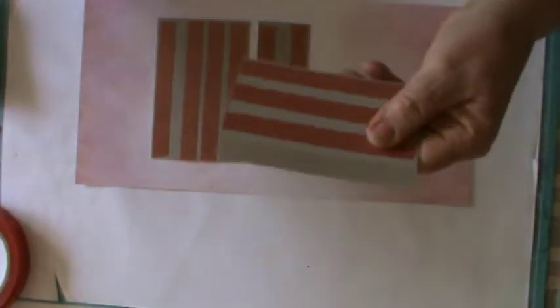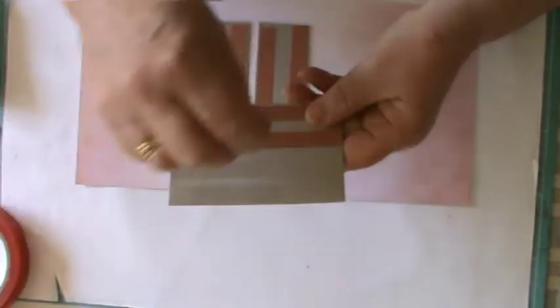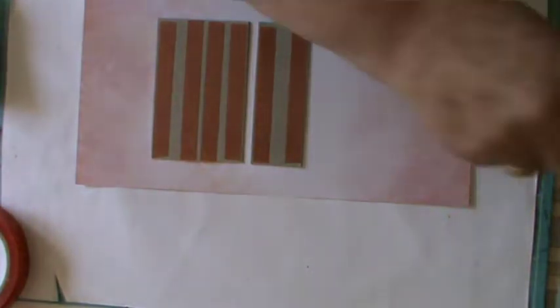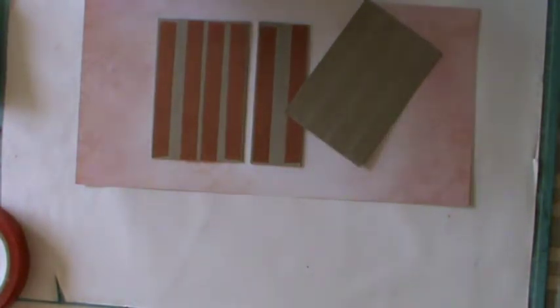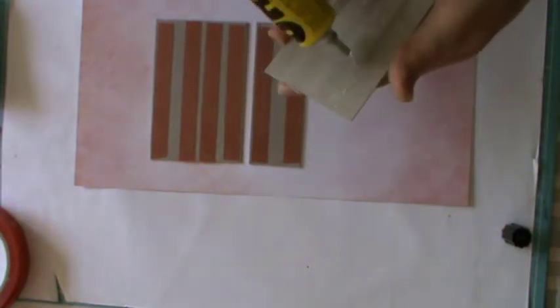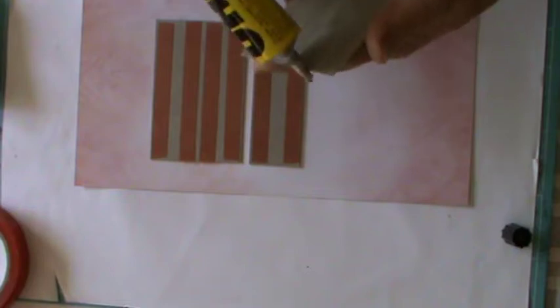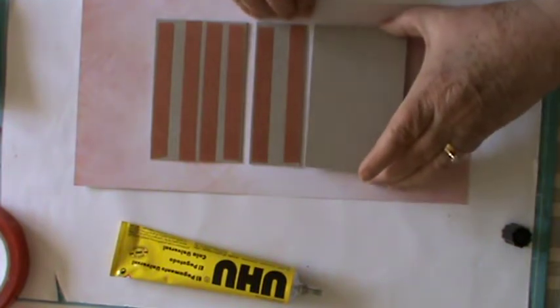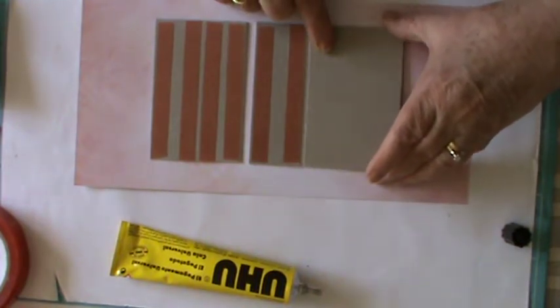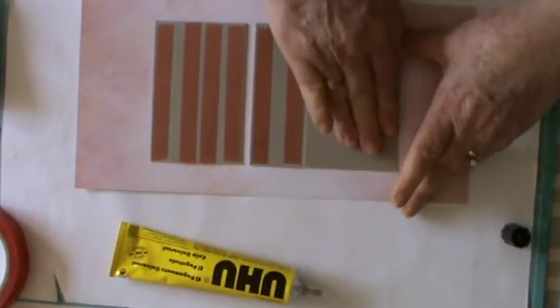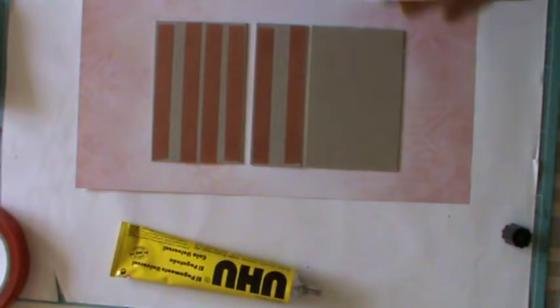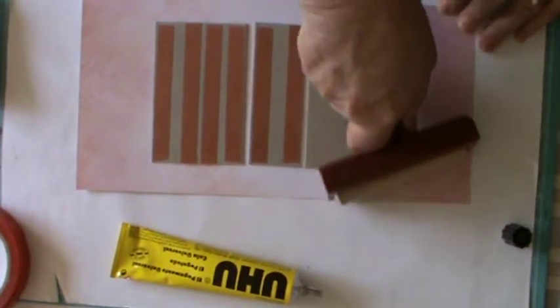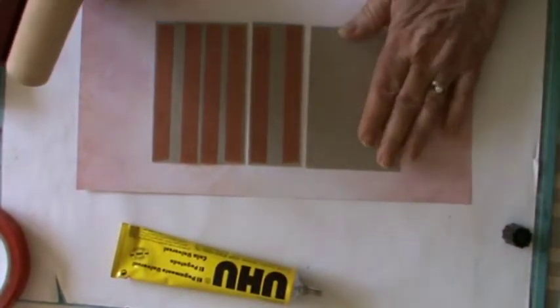I'm just going to peel off my red tape backing here. I've also got some Yoo-Hoo glue which I am very partial to. Just for added security, I'm going to spread a little bit of this in between my little gullies of red line tape because I really do want it to stick very well indeed. I'm going to pop that down. Try to keep it nice and straight and lined up. I've got my brayer here which I quite like to use for this kind of project. It just disperses any wet glue that's there and lets the card anchor beautifully.